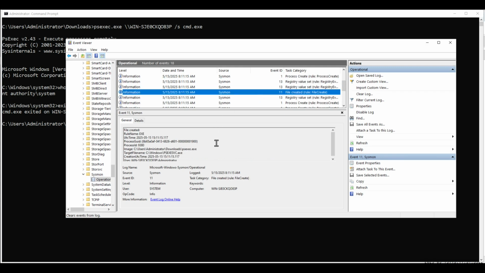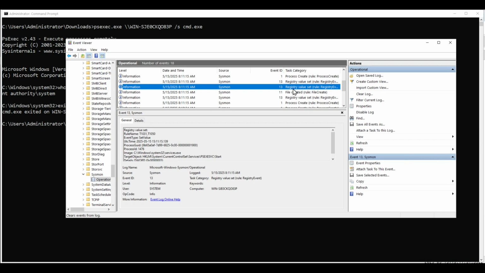The next thing, we can see that it creates a file, and it writes it to C:\Windows\PSEXESVC. Okay, so that's the service component of PsExec. The way it works is it writes a file in the Windows directory, and then it sets it to be a service.